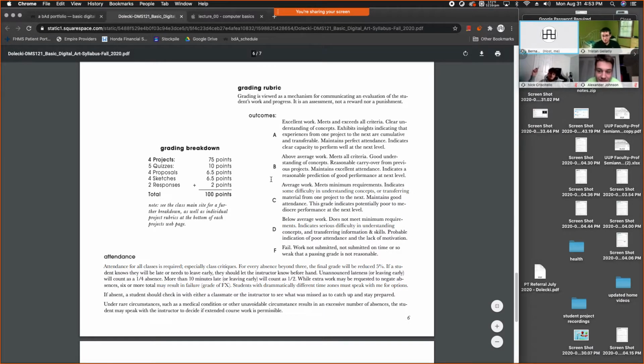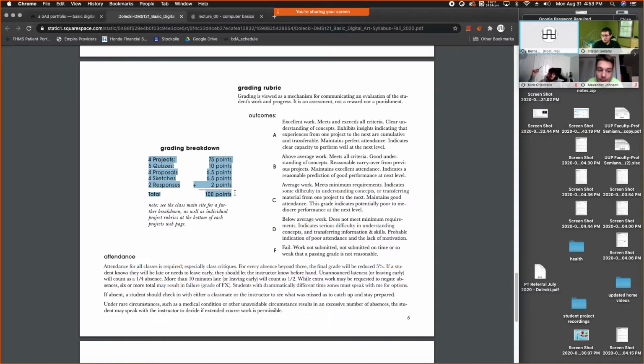So this is a general breakdown. I don't have the full breakdown listed on the website yet, but primarily all the points are coming from the projects. They're really extensive, and everything else is just supplemental, which feeds into the success of your projects.